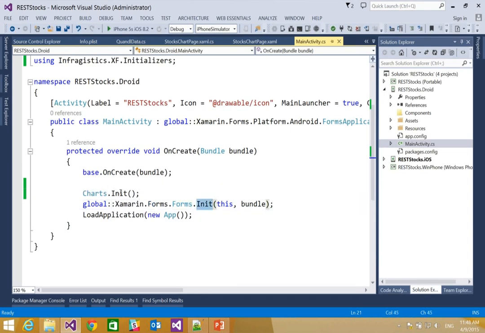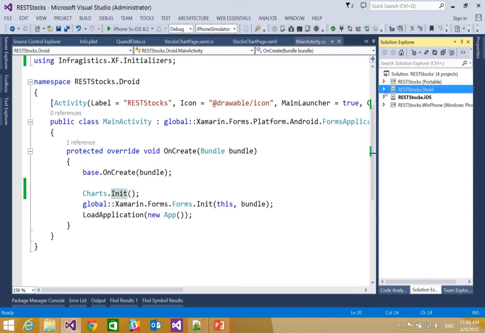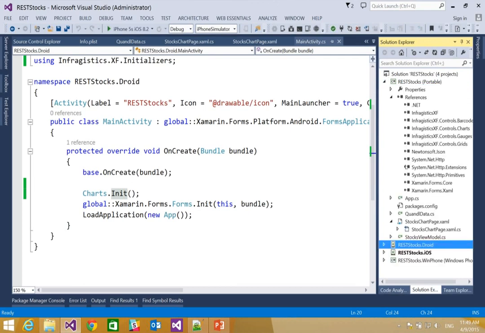That line is already inserted. We just require a single line here for each of the modules that you're using to make sure that they get initialized. This is really to make sure our assemblies don't get culled by any of the aggressive linkers that Xamarin uses while building for various native platforms. You want to make sure that our stuff doesn't get cut out of your project if you're trying to use it.